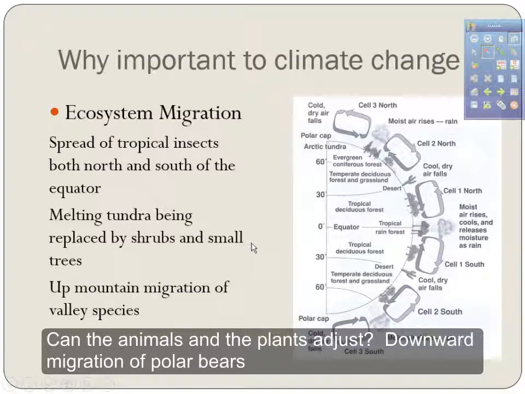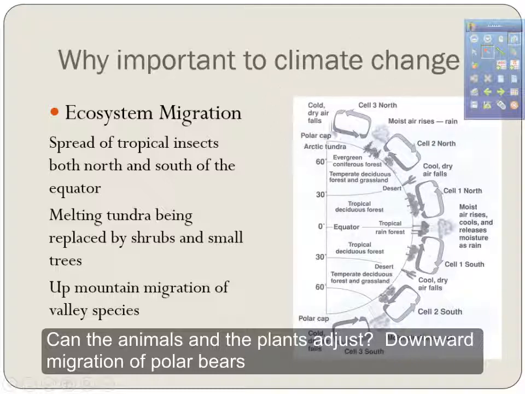Okay, so why do we care? Why is this important to climate change? Because all of these cells, this air movement, controls migration of insects, controls precipitation, which in turn controls plant growth, and then the temperature changes control where animals are living. So all of that goes back to what the climate is like, what the weather, rainfall, and temperature are, and then we are changing that, right? The whole big thing about climate change is that we are changing the amount of gases in the air, greenhouse gases in the air, which then impacts how the air is moving.